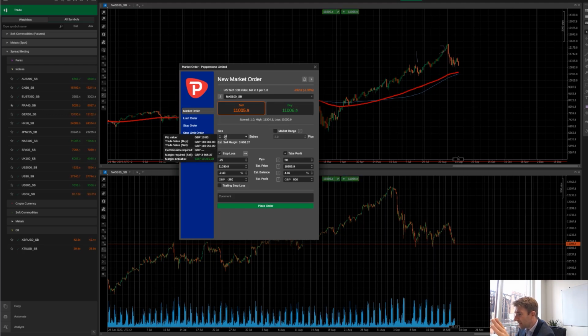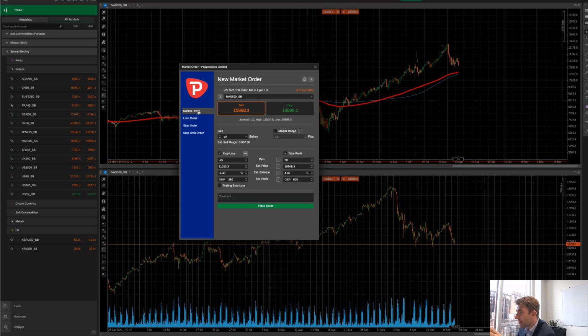So now I want to put in my position size. Bearing in mind, guys, you've got to be very careful about your position size. Always err on the side of the smaller size position. You can always increase it. So if you want to just put in a small position, get a feel for it, you can always add to the position once you feel more comfortable. I'm a big advocate of scaling in or scaling out of a trade. That's by the by.